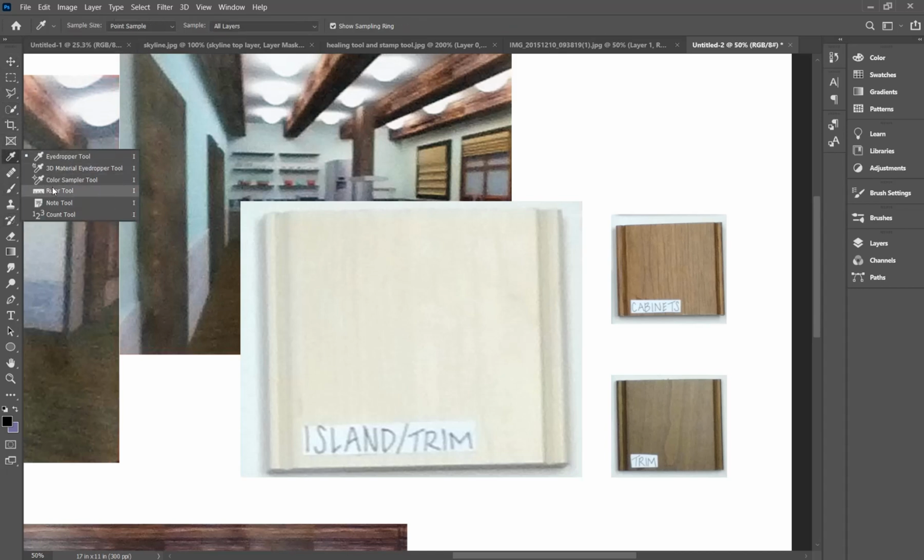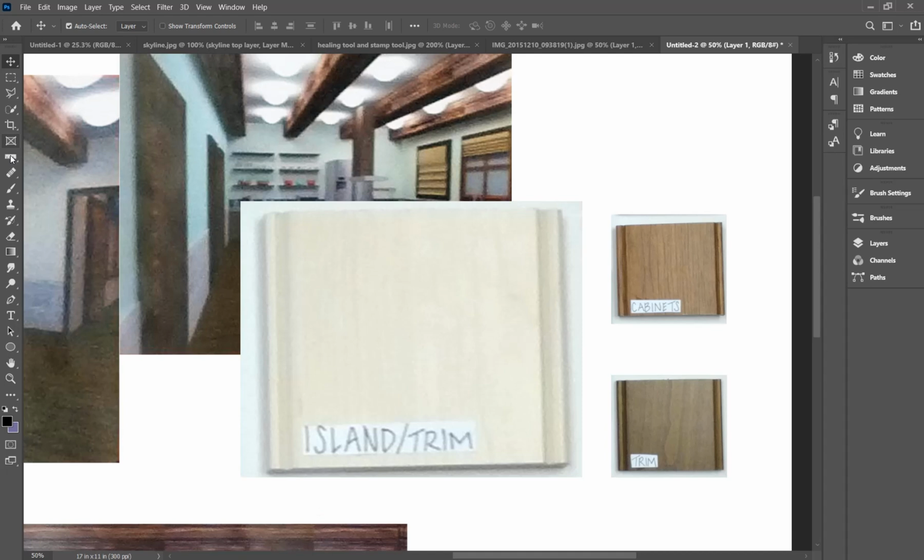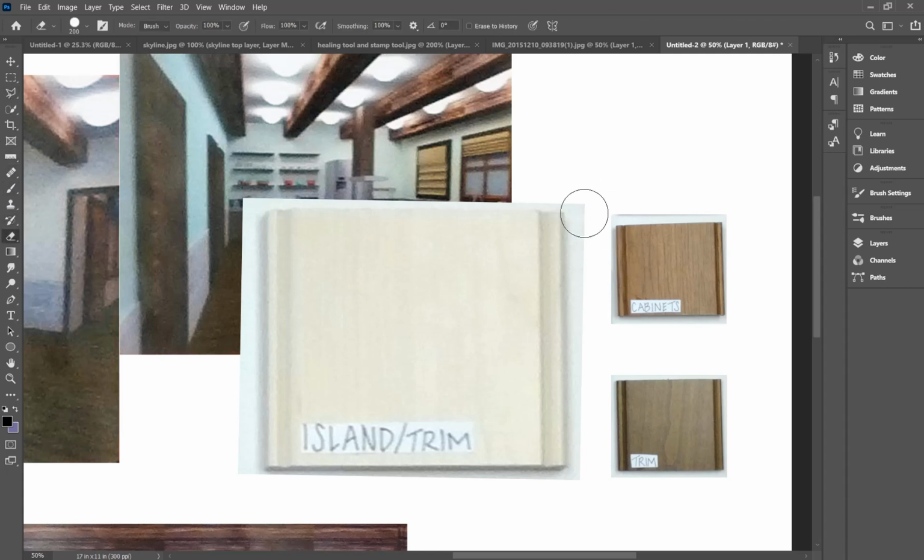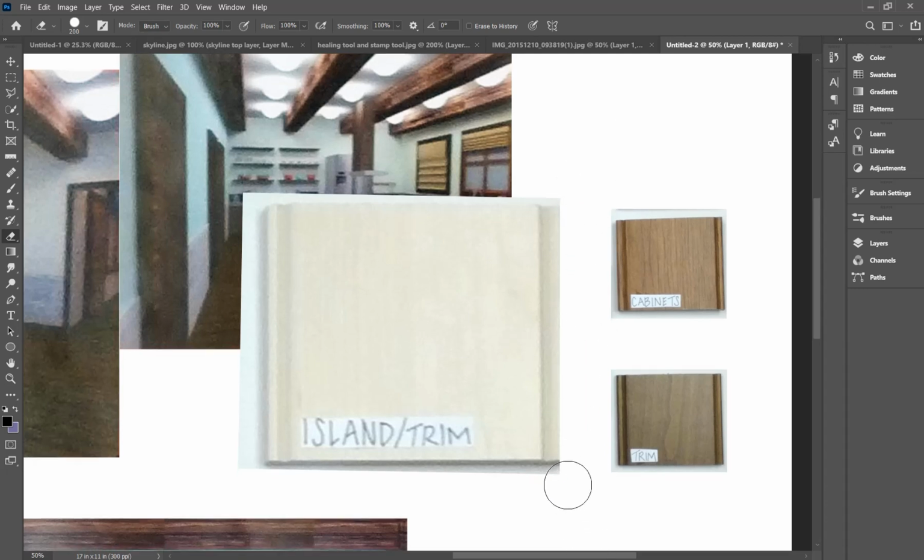Oh, I can never remember where the ruler tool is at. Make sure that what you're wanting to work with is selected, or else Photoshop is not going to do what you want it to. I'm just going to erase, again, because that's easier for me.